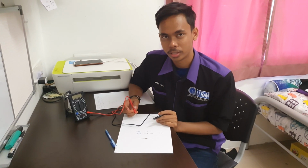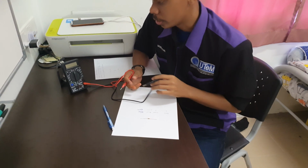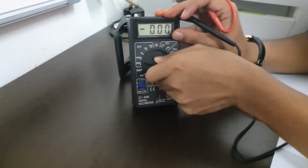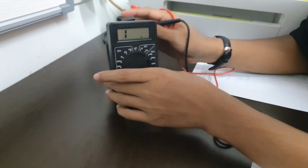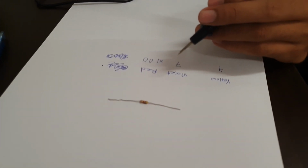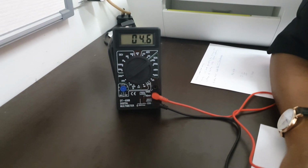Today I will be presenting how to measure the resistance of a resistor by using the digital multimeter. First, we must set up the knob of the digital multimeter to the ohmmeter reading. I'll set it to the 200k range of ohmmeter. Next, the resistor doesn't have polarity, so we can touch the probe positive anywhere on the leg of the resistor. The reading will show 4.6 kilo.